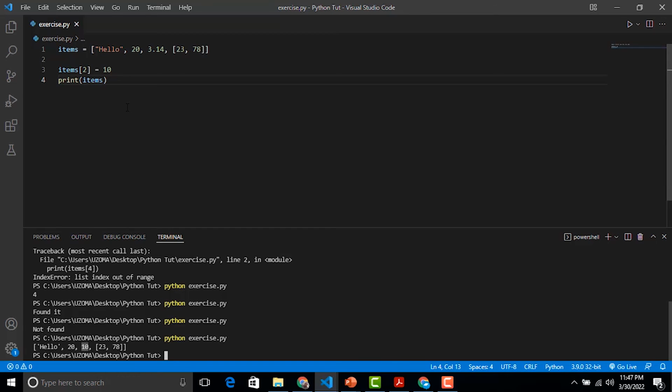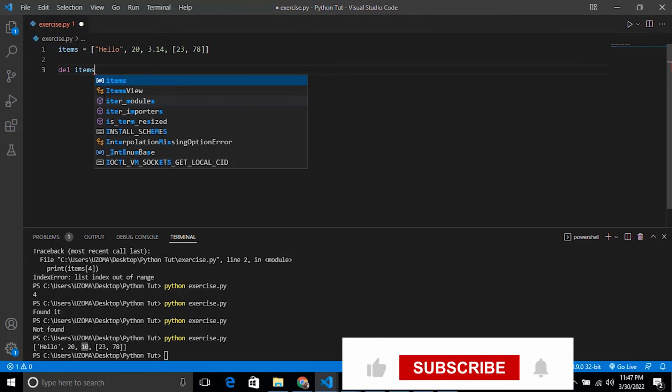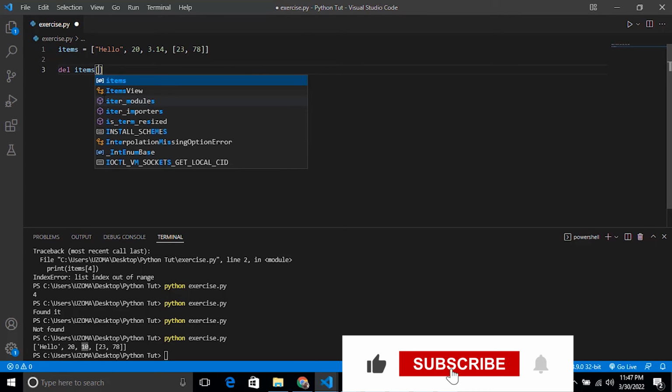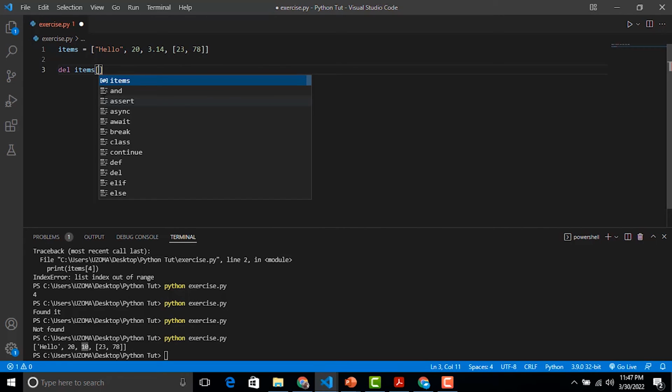Now we can also delete items in a list. If I want to delete an item, I will simply use the del keyword, then the name of my list plus the index of the item I want to delete. So let's say I want to delete the nested list, which is at index 3.